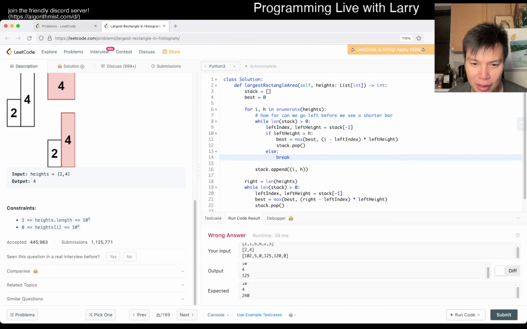So 120, we get 125 as the answer, then that's good. But then when we have a 0, why does the 0 not process to 120? Left height is greater than 0, right?